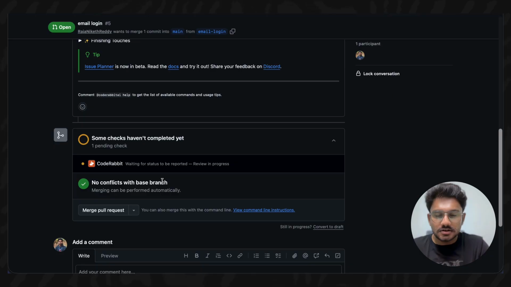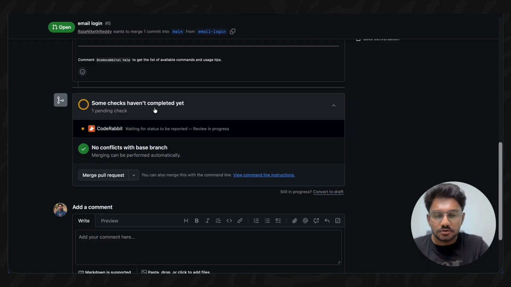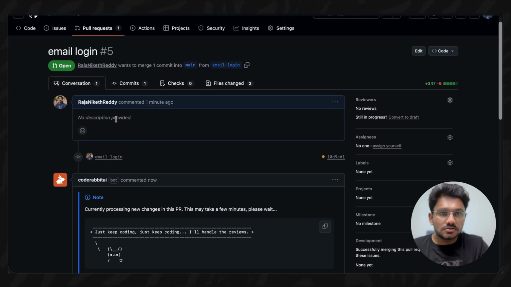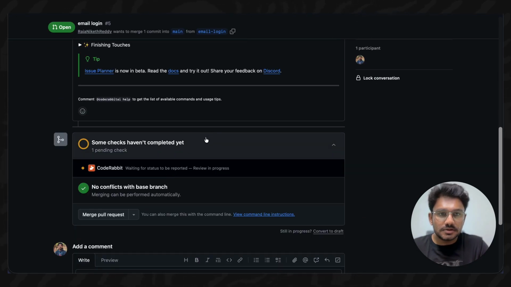If there are any errors or if we have to update any of the things, it's going to give us the details here. As you can see, it's still checking the code. And once we have that, it's also going to write a description for it. And then I'll just show you once this completes. I'll try to show you the exact thing.